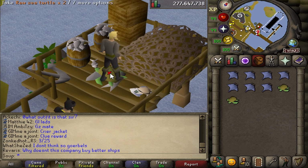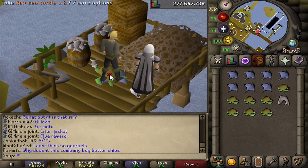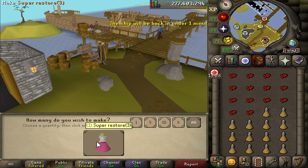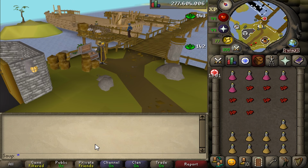Sometimes there will be people there also trying to pick the fish up, so you have to have some quick fingers to get the good stuff. But sometimes you're there all on your own, so you can usually get a couple inventories of free fish. There's about a 5-minute period between games finishing and the loot appearing, so you have plenty of time to go AFK and relax and skill between the loot appearing.